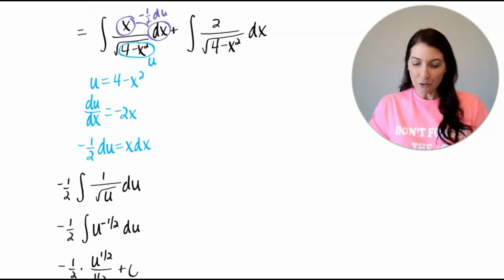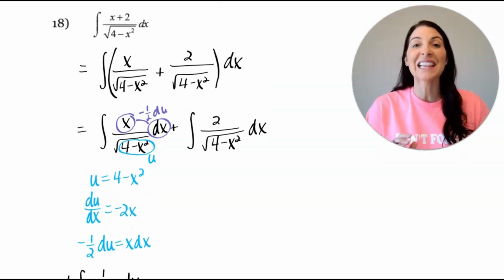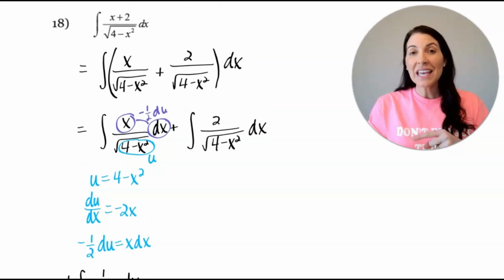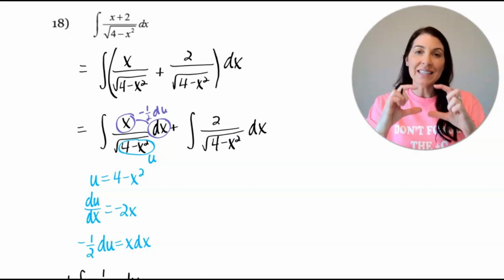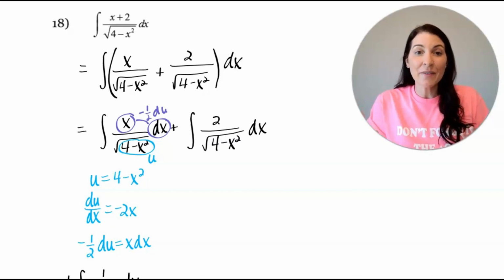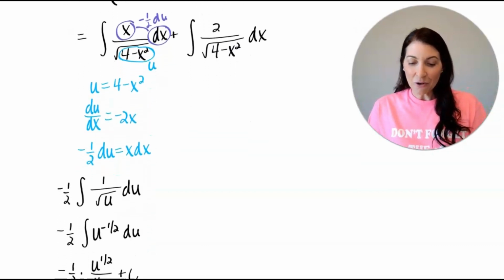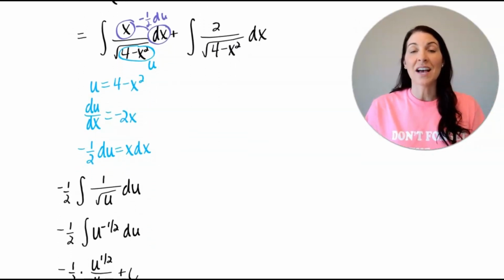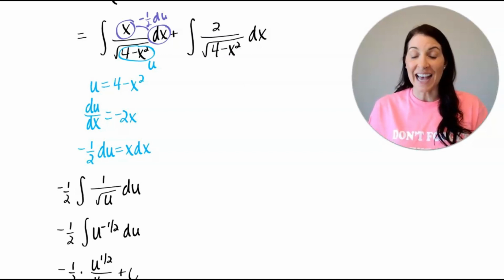We have a second integral over here, and like I said, we're actually going to solve that integral using a completely different method. The reason we can't use the same method as we did on the previous integral is because if we set the radicand equal to u, when we take the derivative, we get this x variable that's nowhere to be found in the second integral. So the second integral is actually going to produce an inverse trig function, and in this case it's going to be arc-sine.